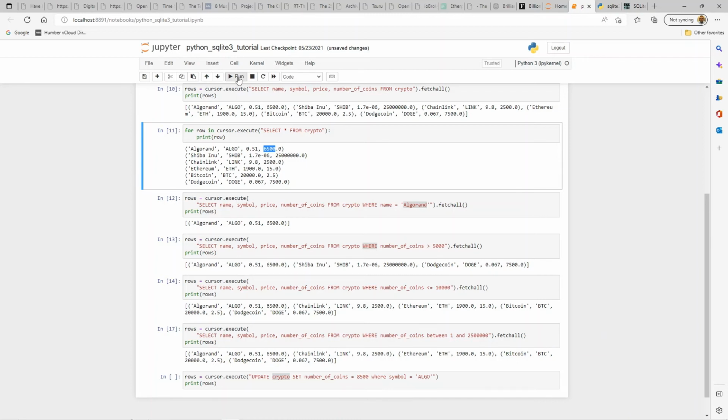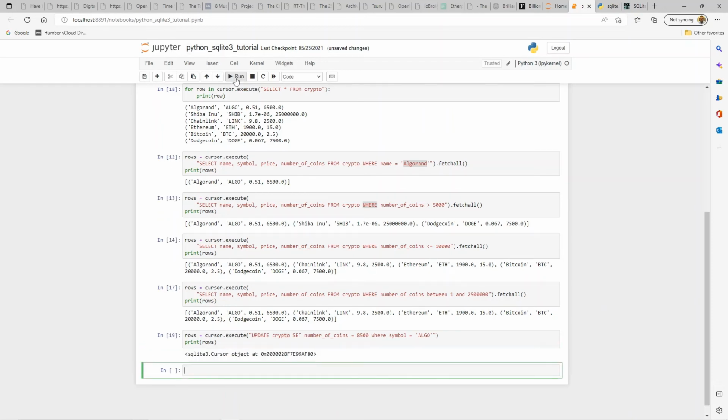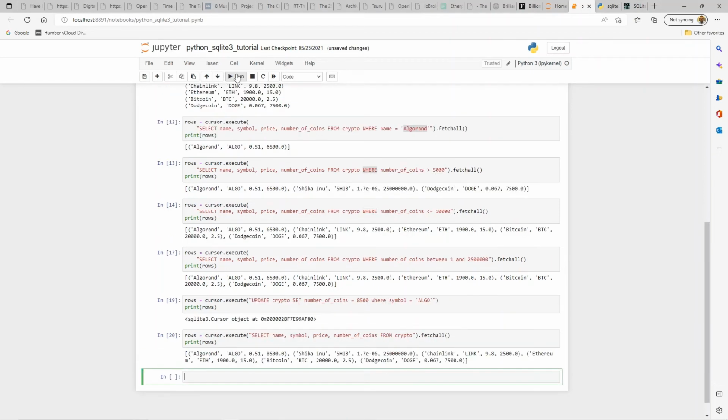So when we run that, let's run that. Sorry, let me select this and run that. So that ran successfully. Now let's run the fetch all to see that change. And if you notice, it used to be 6,500, so this investor bought 2,000 more, and now we were able to use the update command of SQL to change it to 8,500.